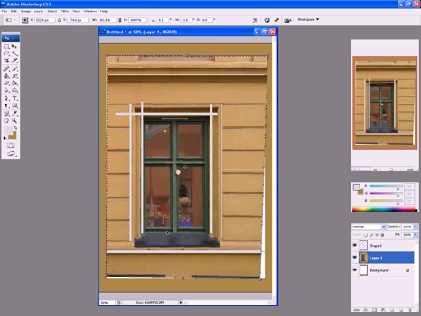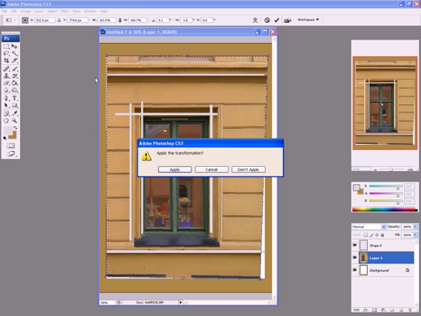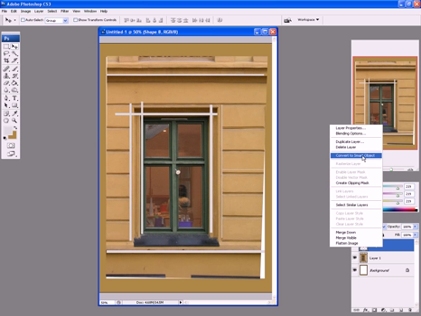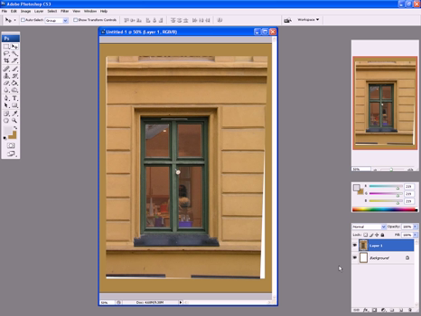It was quite wonky. Okay, now if I press here over on my move tool and just apply the transformation, it'll only take a second or two, and do a Control D. I can now delete this shape up here, and you see that we've got a window that's a lot straighter than it was. You can see how we've had to affect it in order to make it straighter.